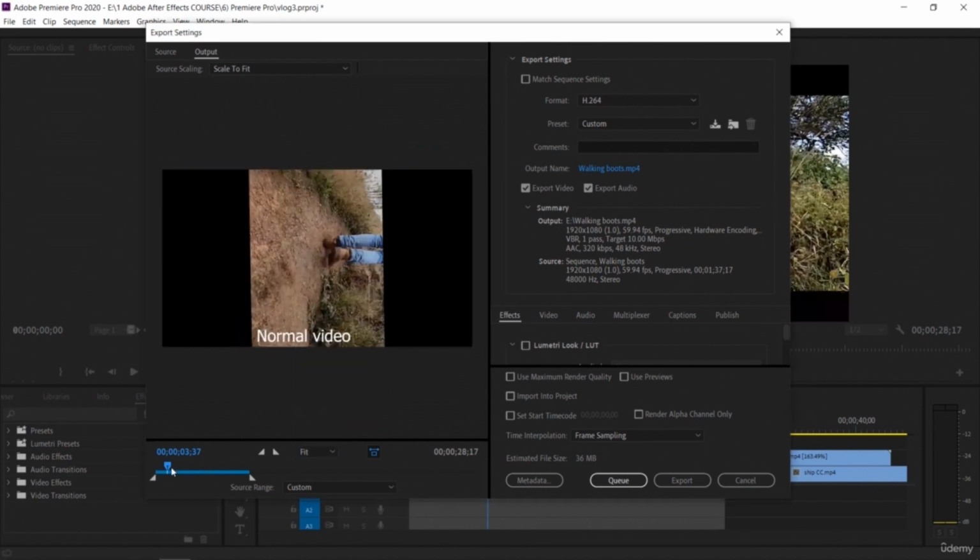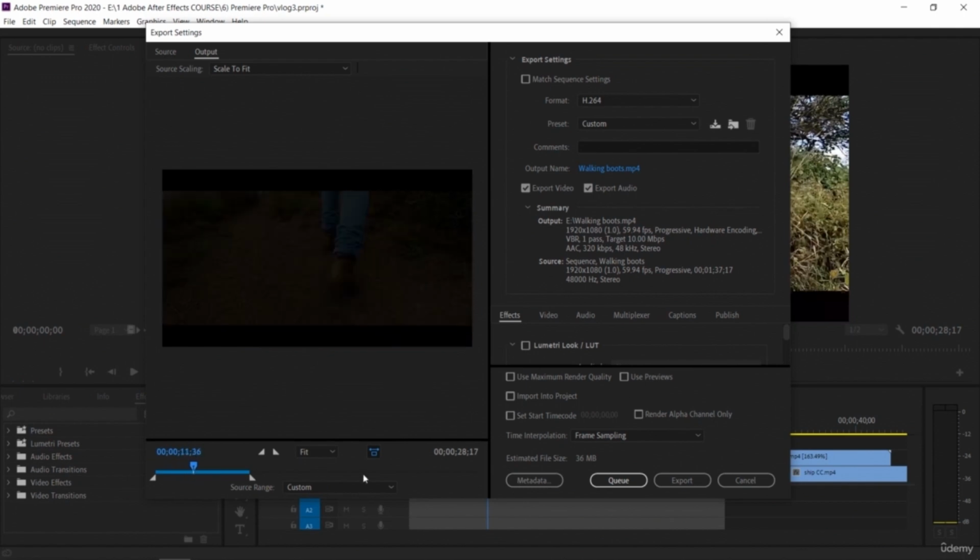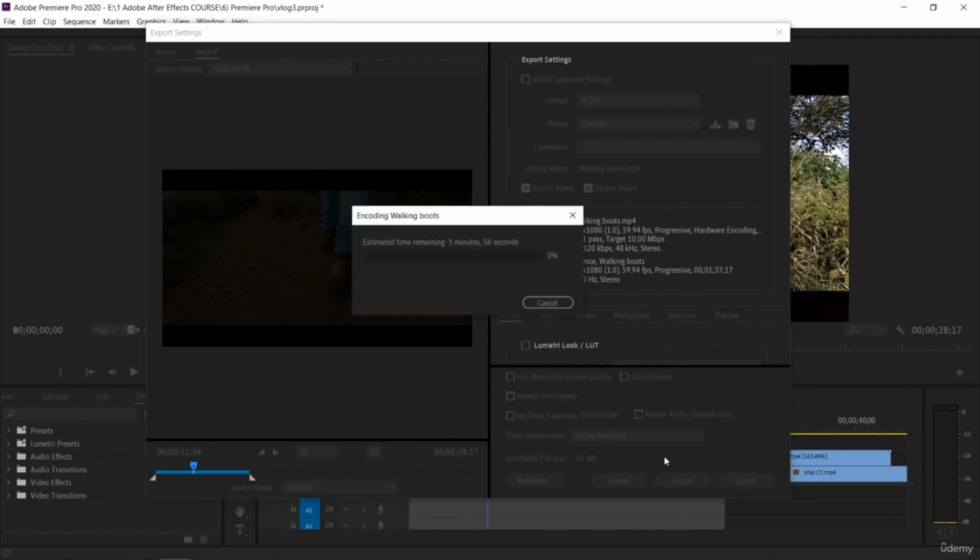You can also change the display size. You can also choose which component of the video to export by dragging the input and output options. And once you're done with this, just select the Export button and it will start rendering and exporting your final video, and it will be saved at the predefined destination on your system.